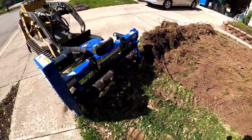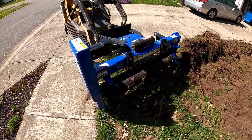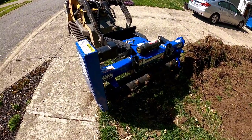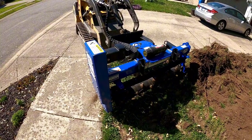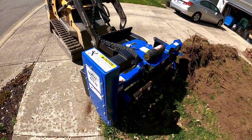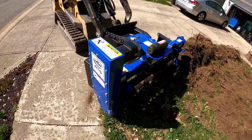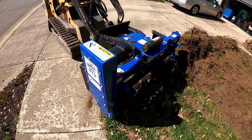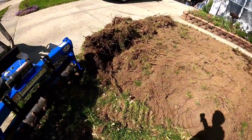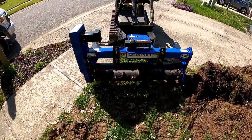So I'm gonna put the tiller on now and see what difference that makes, and then get this dirt out of here. But the difference was that a lot of the ones I looked at have the motors built into the drum, and I wanted one with a chain drive, so I'd have all that torque and power to rip through stuff like this, where it's got lots of tree roots. Nice job, MTW.